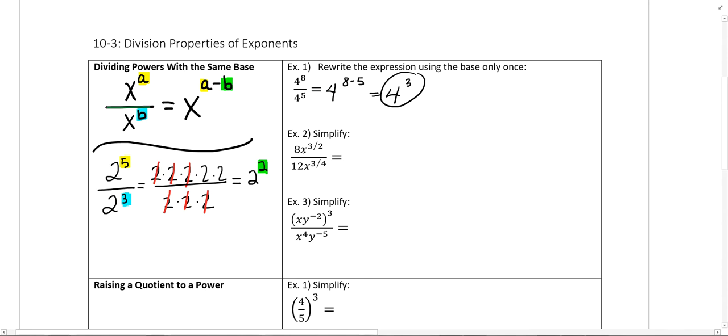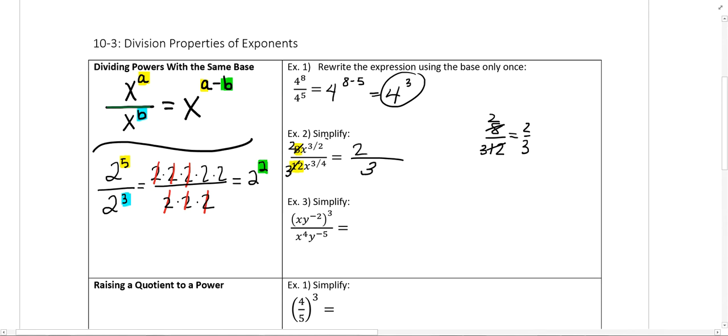Okay, here we've got a couple things going on. We've got regular old numbers. When you've got regular old numbers, you have to treat them as regular old numbers, so they don't subtract. Ask yourself, what would you do if I just said, what's 8 divided by 12? Simplify, and you didn't have the x stuff there. You would go, oh, let's reduce. 4 goes into 8 twice, and 4 goes into 12 3 times. So this is 2 and 3. They're just regular numbers, so just treat them as if they were regular numbers. So you're going to have a 2 on the top and a 3 on the bottom.